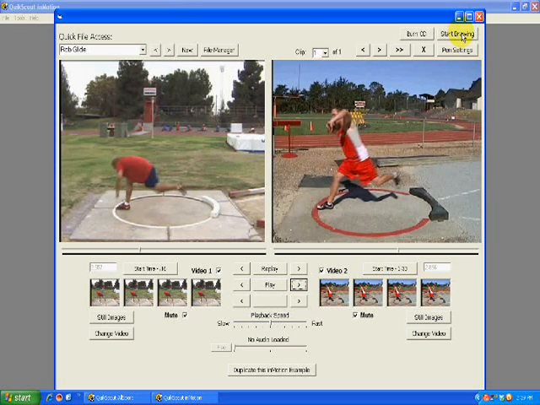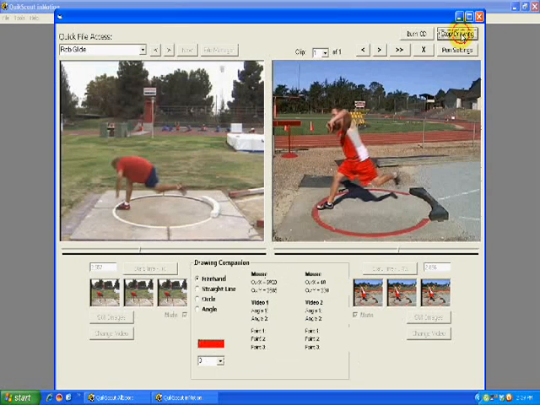Rob's body alignment. You can see his body alignment. We'll compare it to the Coach's Choice example. And you can notice, just the back for example, that the Coach's Choice example is in a unique form compared to Rob's form. We'll stop the drawing and just continue to see how this first step looks.